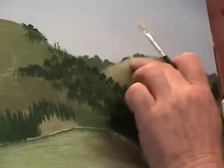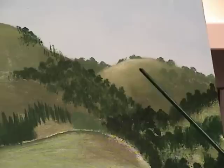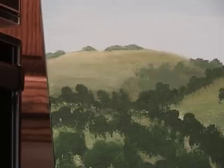Your finger is a nice tool to use when you're doing this because it helps blend stuff in like that. As you can see now, that hilltop pops out real nicely here. And this one here is okay. I'm not unhappy with it, but I'm going to do it just a little bit more because sometimes I can't leave things alone. And I'm going to blend that with my finger too, like that. And I think both those hilltops look real nice now.